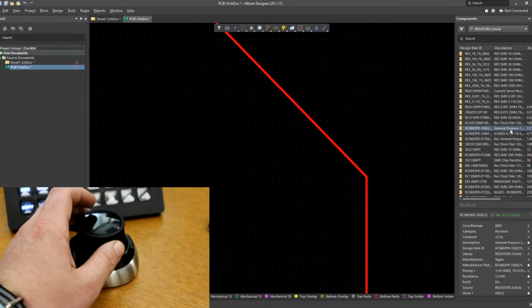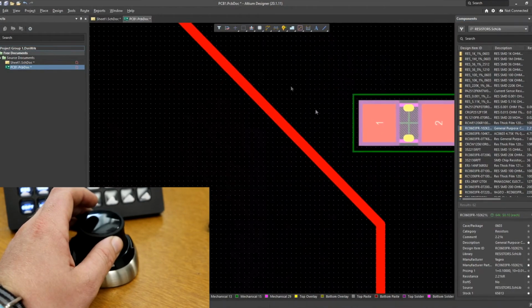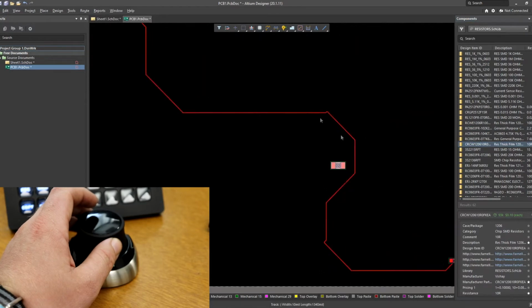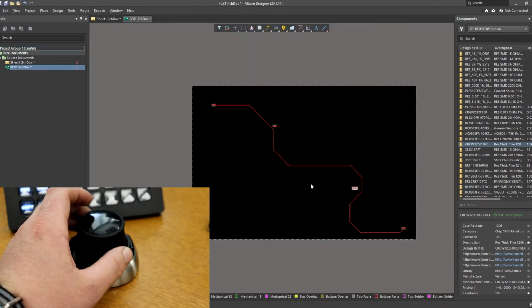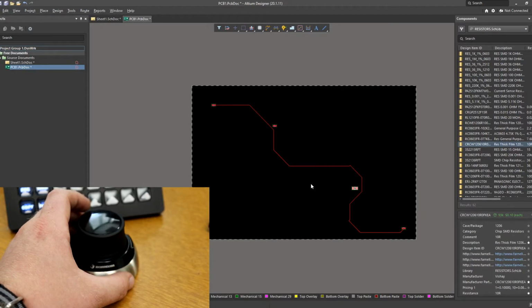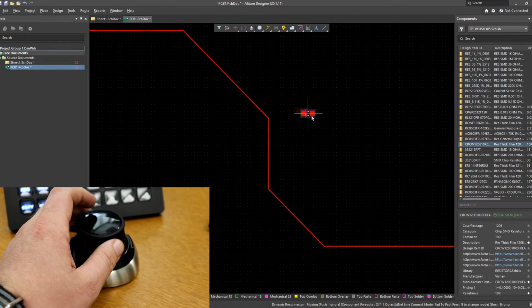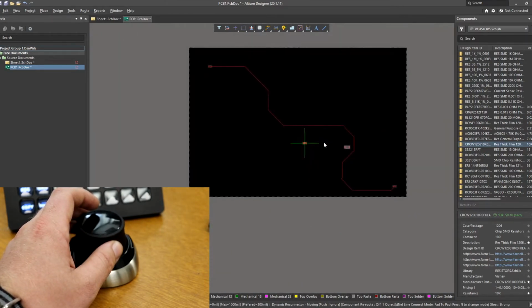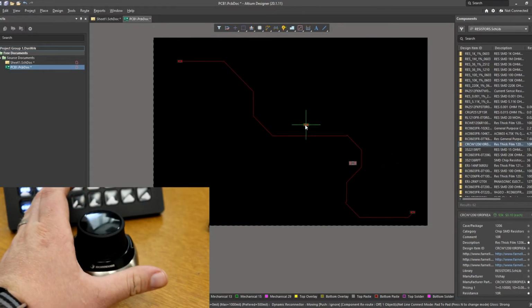And if there's a component, say there's a resistor sitting right here, I can zoom right in. Okay, I need to go around that. There's a bigger resistor sitting right here, I can go around that. So it's quite nice to be able to manipulate the environment without having to use that same control with the mouse. So now I can fully manipulate the component with the computer mouse and fully manipulate the environment with this mouse without straining myself.